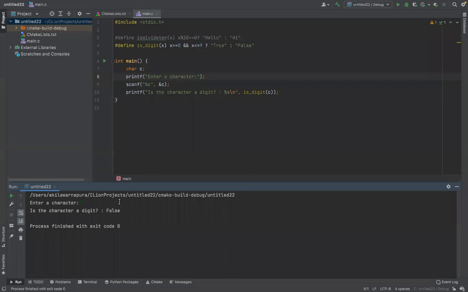So why? What is the reason? It is in between 0 and 9, 7. Still it is false. The reason is here the X is treated as an integer value, because you check less than 0. Therefore you have to pass an integer value. But what happened here? You passed a character value. Therefore, what do you have to do?